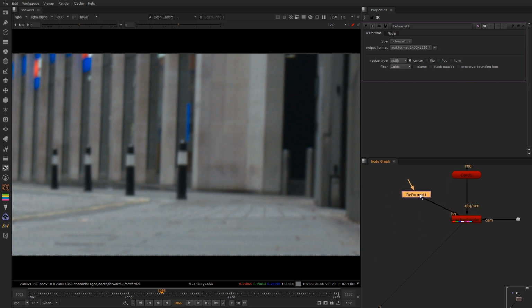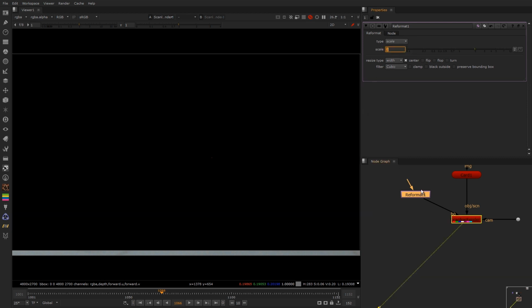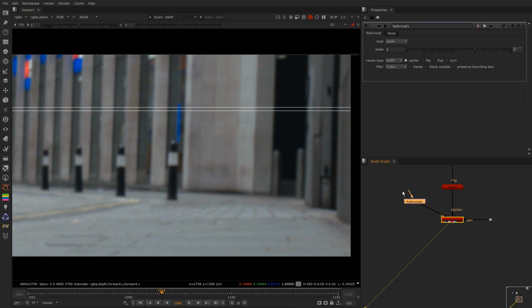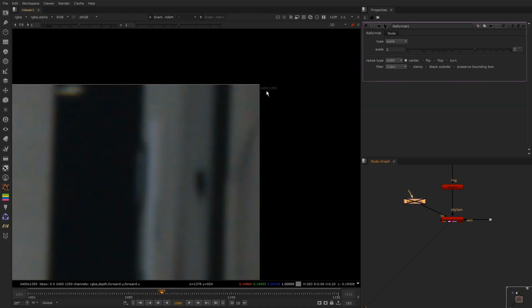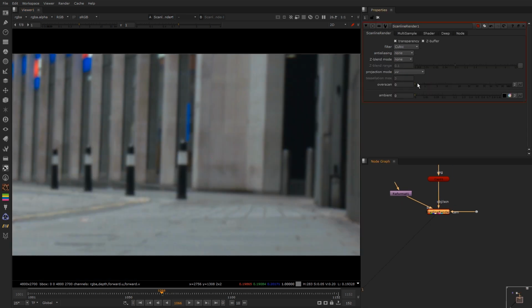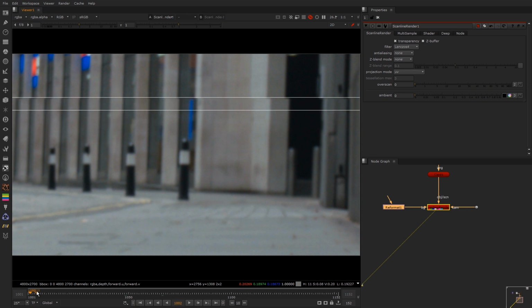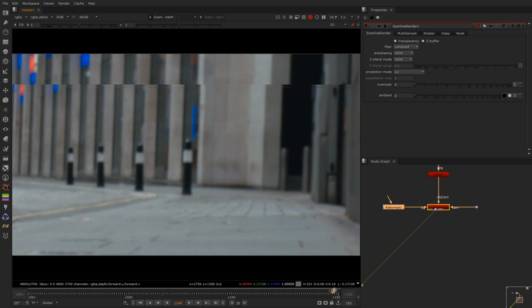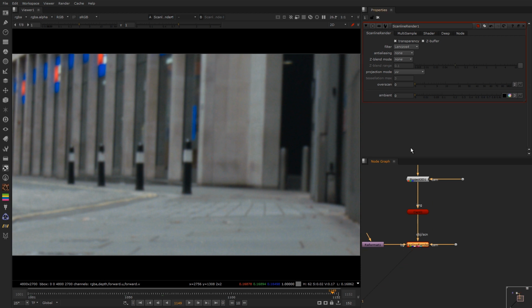You don't have to do this, but it does help. If you go in the reformat, go to scale and put it to 2. Essentially what it's going to do is double the size of your image, so that's the resolution of my image. Now I've got that. Essentially it just gives you a little bit more pixels to work with, and normally I put it on blank size 4. Generally works really well. Yeah, so now if you scrub through, you're stabilized on that point, or should be, yeah, stabilized on that point.